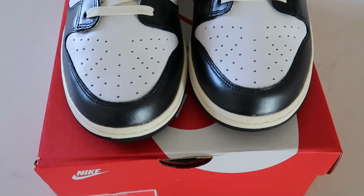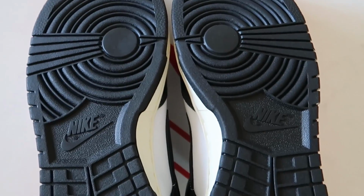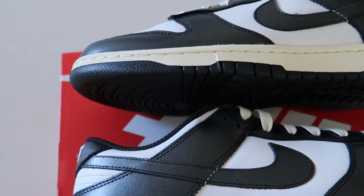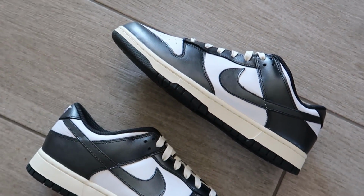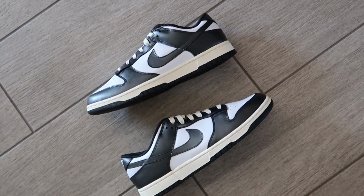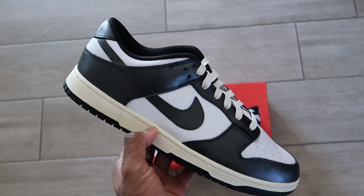So here we go, looking at the Nike Dunk Low Vintage Panda. Like I said, truly, if you have the original Pandas, you're not missing out on anything with these. It's just a matter of if you want to collect it. This is just Nike trying to milk out the Panda Dunks, because they already have so many, right? The only thing different, you do get premium leather, you get sail laces, and the midsole has a little more of a sail coconut aged look, which I do think is nice. But truthfully, you're not missing out on anything too extravagant. So if you're interested and want to grab them, let me know your opinions down below, because it greatly means a lot.